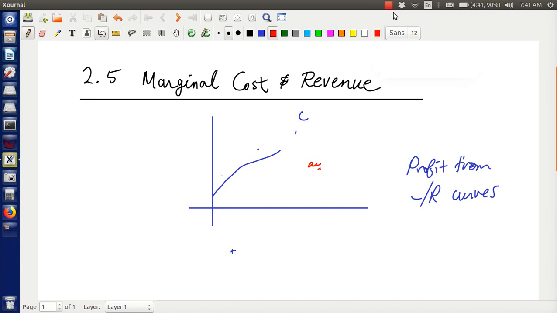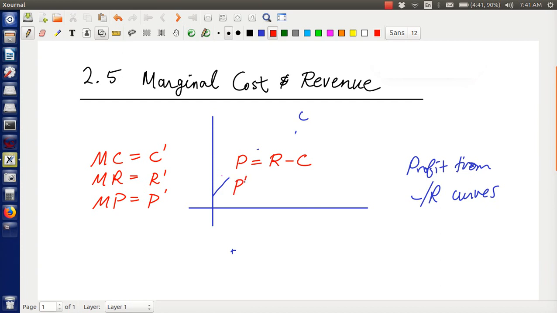Okay, so what is marginal analysis? Marginal analysis is we're going to be taking derivatives. So if I say MC, it means C prime. If I say MR, it means R prime. And if I say MP, and this is where your textbook in your economics class might use a pi, it means pi prime. So if profit is revenue minus cost, maybe you won't be so surprised to find out the derivative of profit is the derivative of revenue minus the derivative of cost. This is a really cool fact that you can take derivatives over subtraction. But now that you know that, you can simplify it.